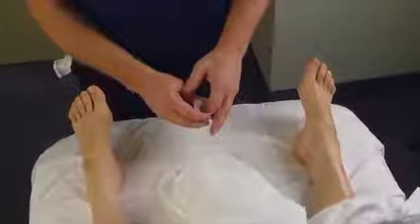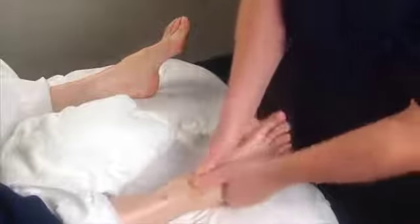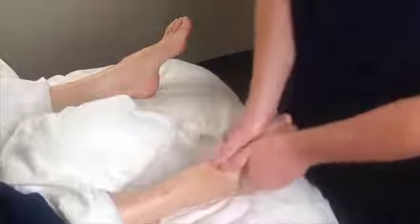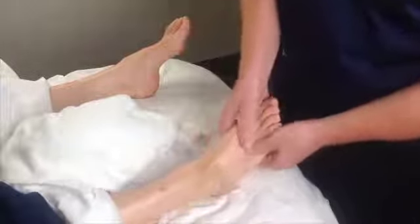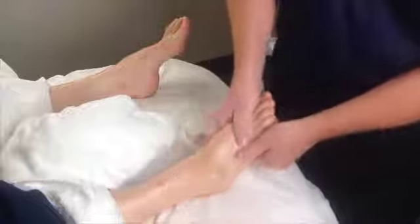Again, you only need about a teaspoon. And again, if you've done a good job, you feel very little of the sugar remaining. This also has a lemongrass scent. Very soothing to the feet, wonderful aroma. Great way to finish off a massage.